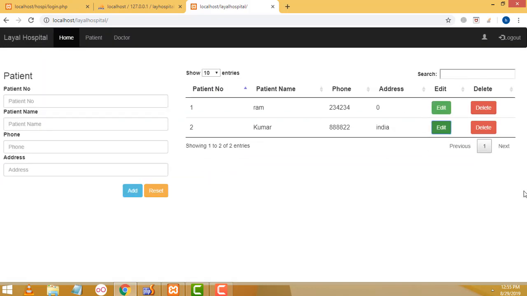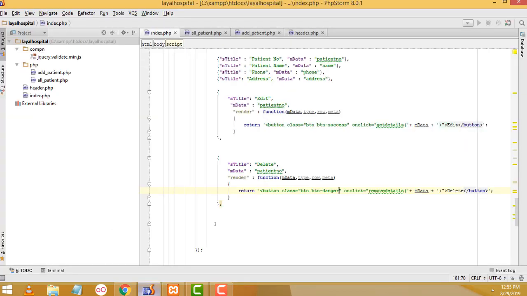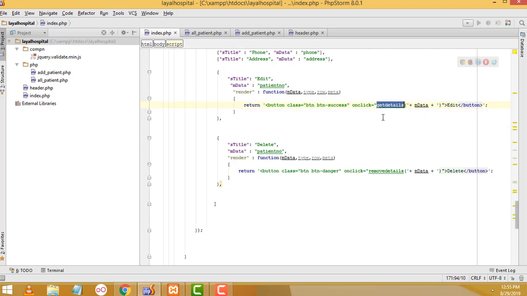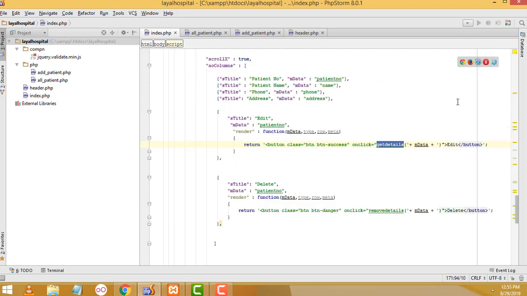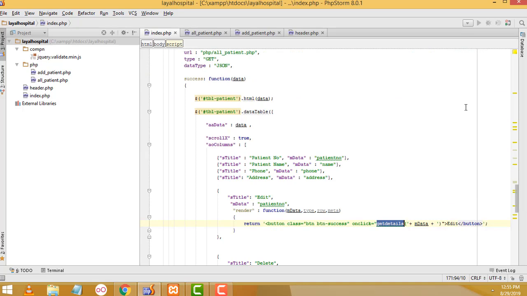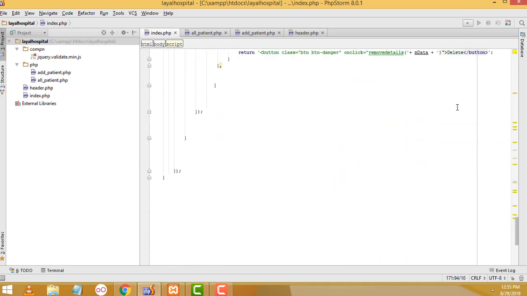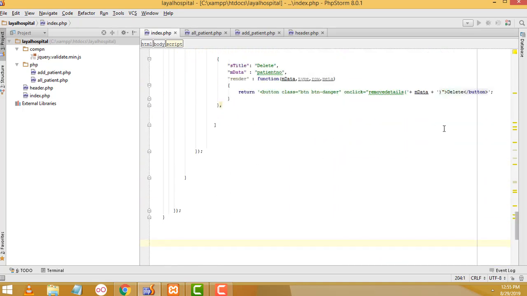It's working fine, right. If you click this edit button, it goes to the method, which method is get details, along with the ID, right. Whichever details you are selecting along with the ID, it goes to this function, right. This function we have to write below and we have to edit the data. So let's go to here. We write the function.